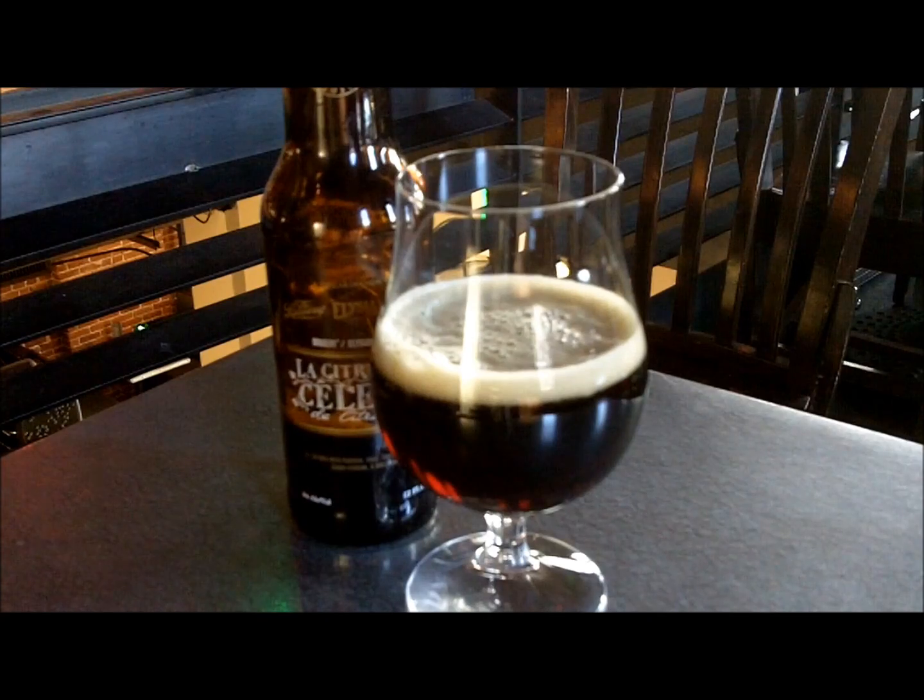Let's go ahead and give it a smell. So we got the beer poured. Let's go ahead and give it a nice swirl. Agitate that beer, really release that aroma. I'm excited for this one, to say the least. Man, look how much head comes up with that. Let's go ahead and give it a smell.